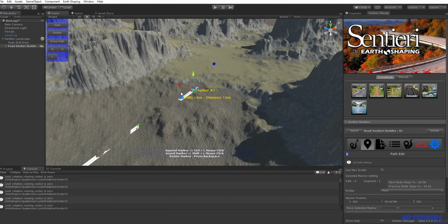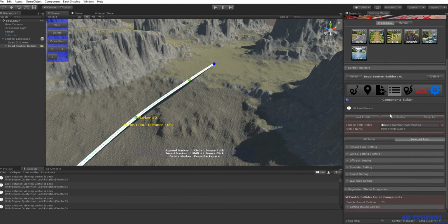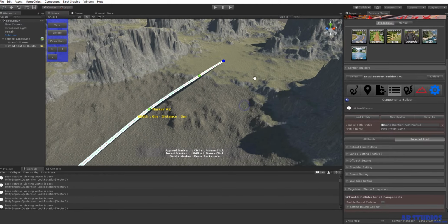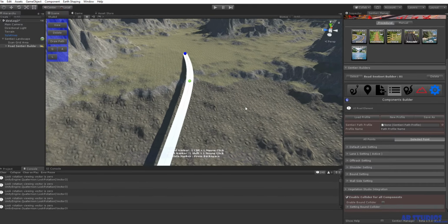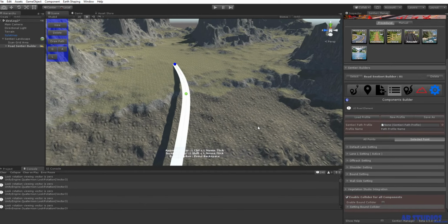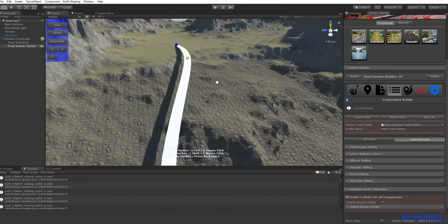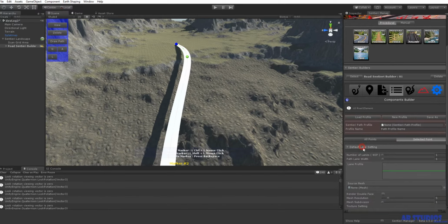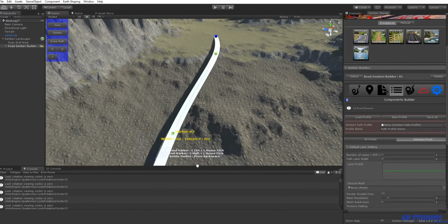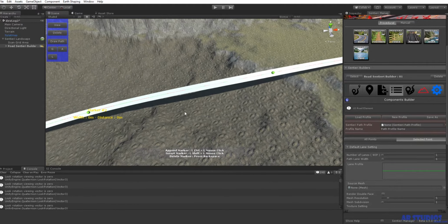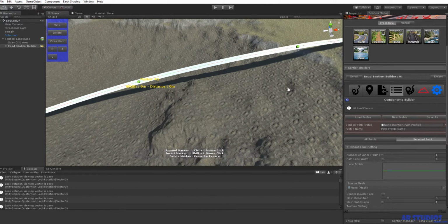If I go in Path Edit, I can edit my road, and I want to show you the Component Builder. That is where I can configure and set up my path component. So we have the default lane, that is the central part. At the moment, we have locked the system to only one lane, but it can be multi-lane.